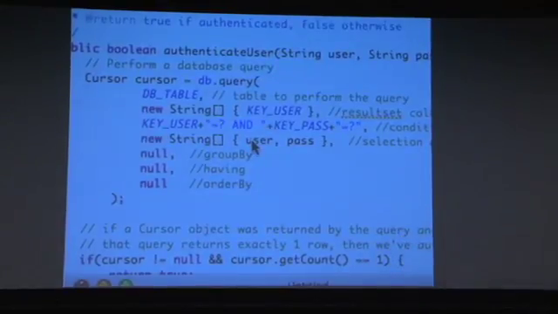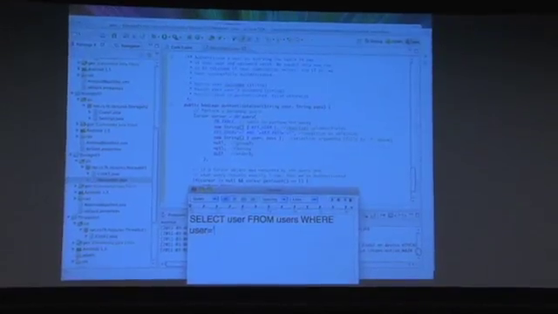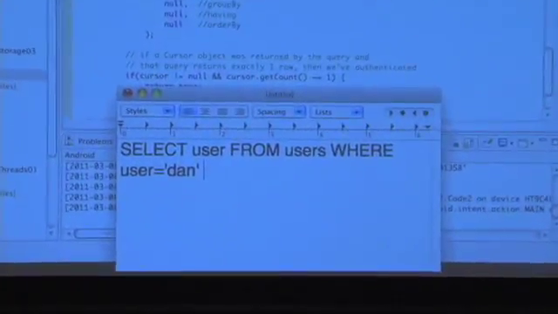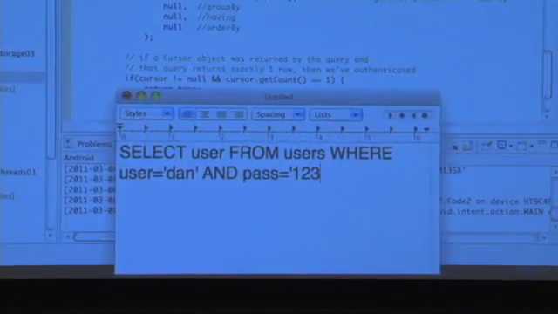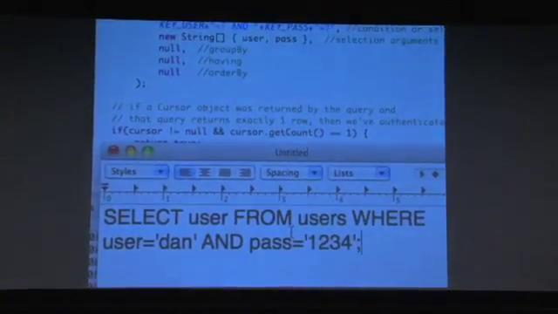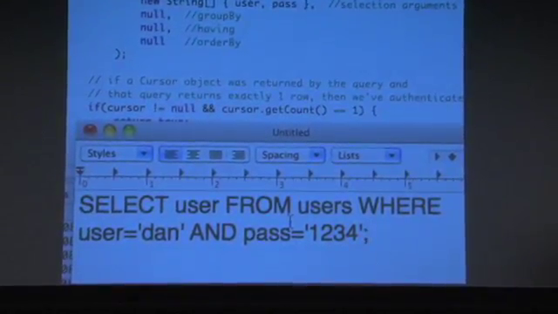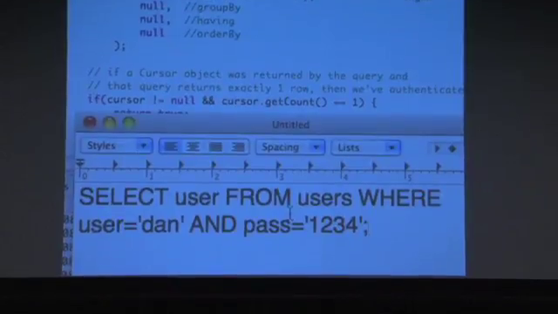So in this case, what we are looking at is where user equals, say, Dan, which is what I had entered before, and pass equals 1, 2, 3, 4. And so this is essentially the statement that is issued but is built using this cursor. We build this statement using the cursor, but this is the statement that is then issued to the database, and the result is given back to us.